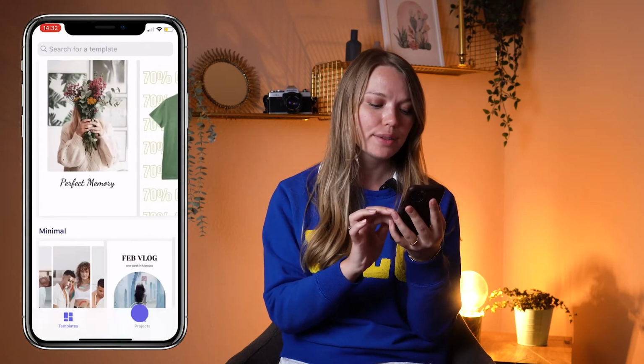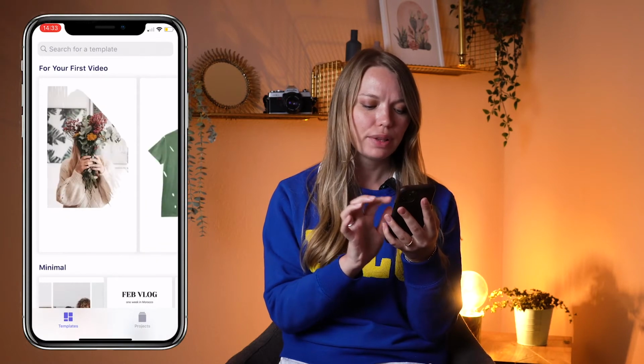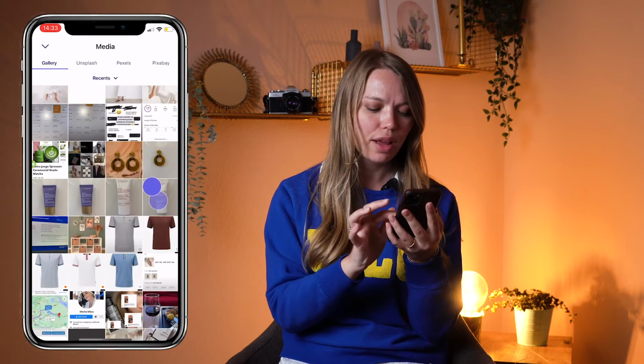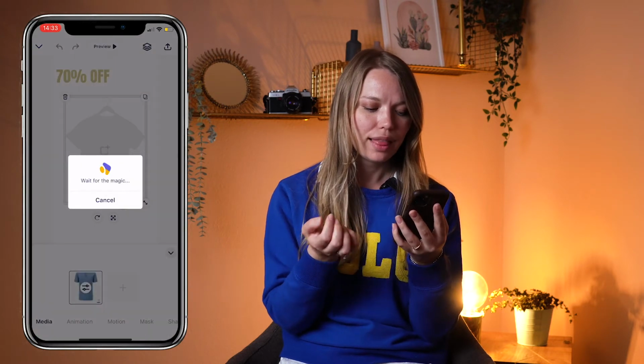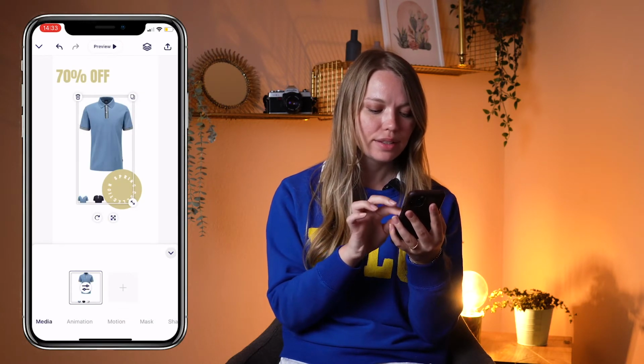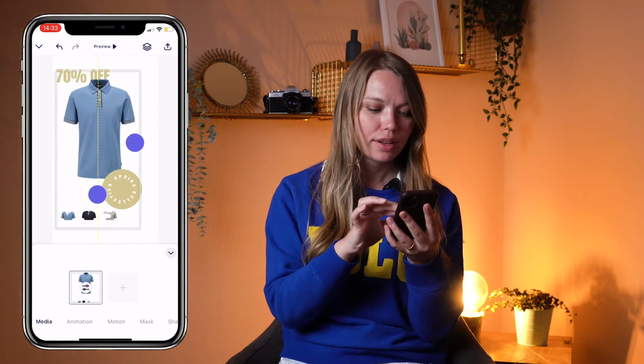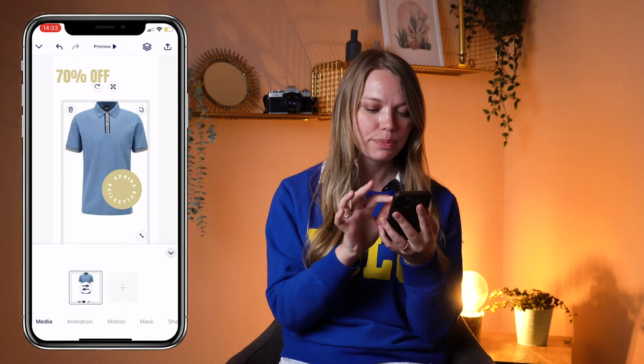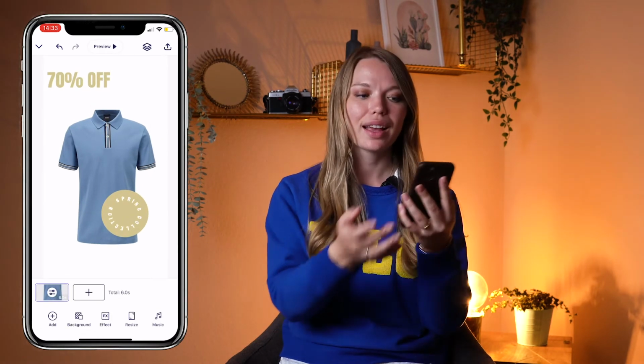For example, in stories, I really love this template with t-shirt. So for the sake of this example, I'm also gonna upload a t-shirt like this, and that's it. So we have a bit more t-shirt cut out, but we're just gonna move it. That's it, and it's kind of ready. You can change the text, the colors that will fit your brand, and you are ready to publish your pictures.